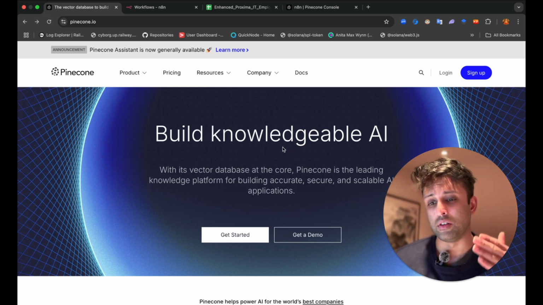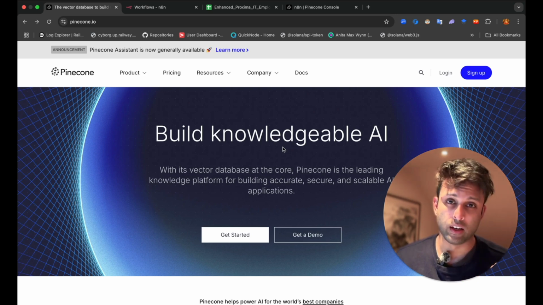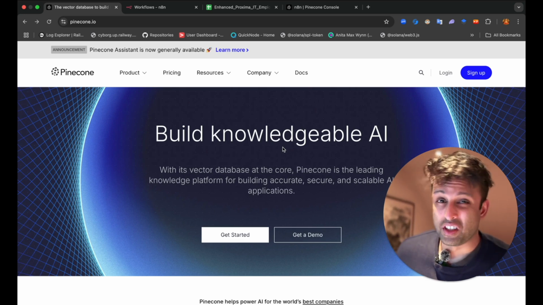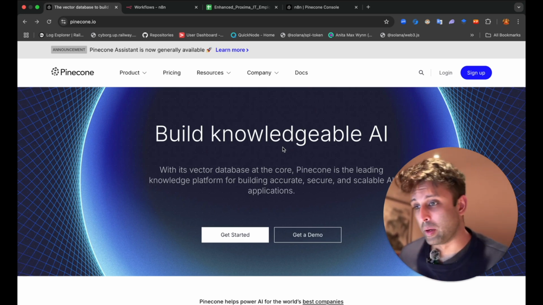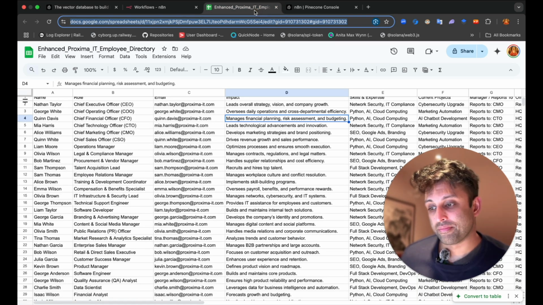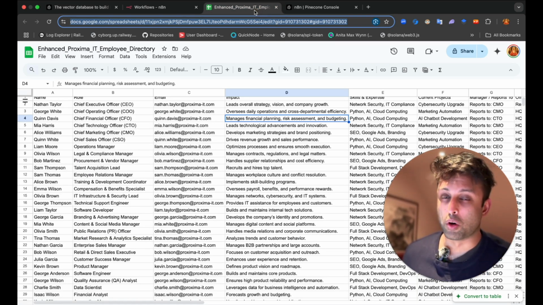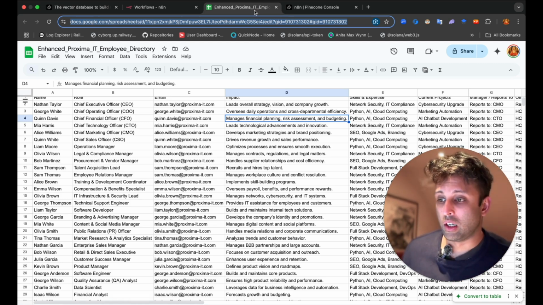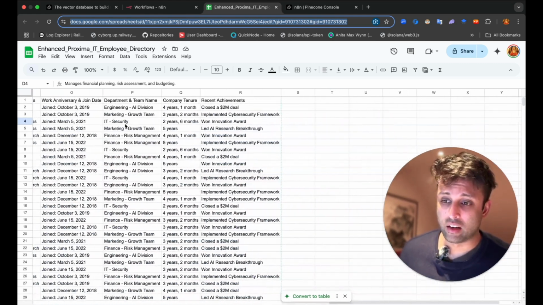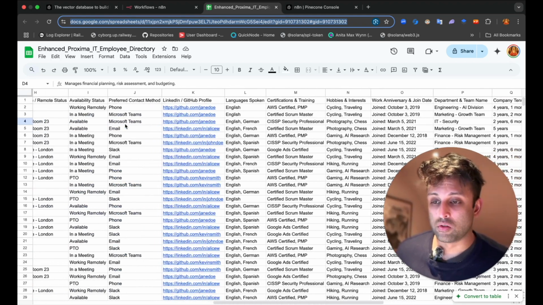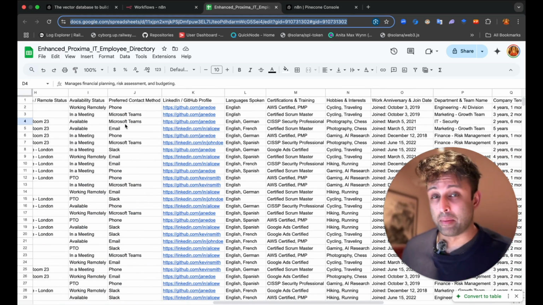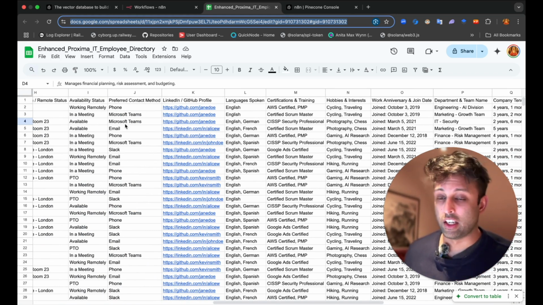In this example, I've used a minimal amount of code to transform my data, but you could do it without. The main technologies we're going to be using to build this are our vector database, which is going to be Pinecone, and Google Sheets. I've basically created a fictitious company called Proxima AI. It has a list of all the employees that work at Proxima and what their roles are. For example, Mia is a CTO. It has an email address, the impact she's had, and a lot of other data that could be useful when you build an AI application around this. I'm actually going to be building an AI application around this in my next video, so stay tuned for that.